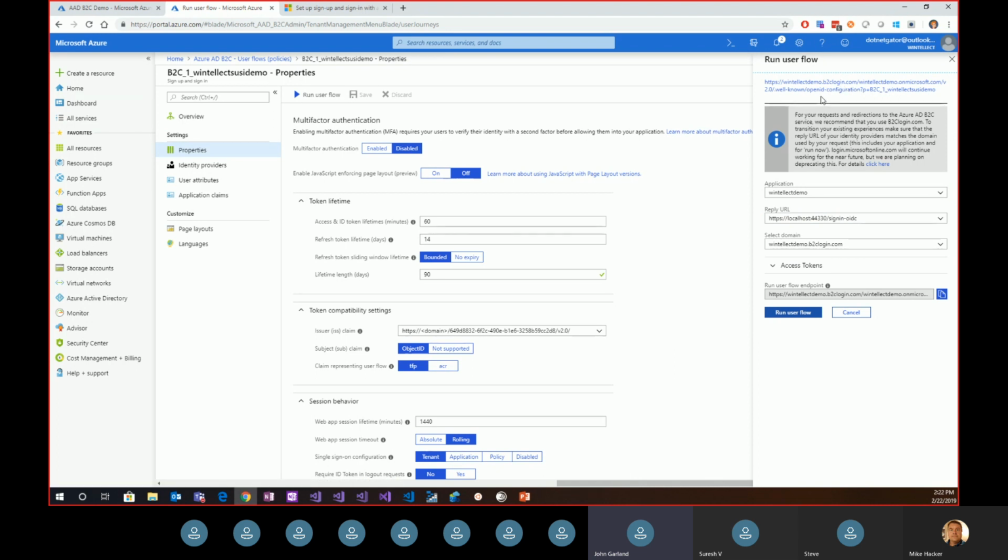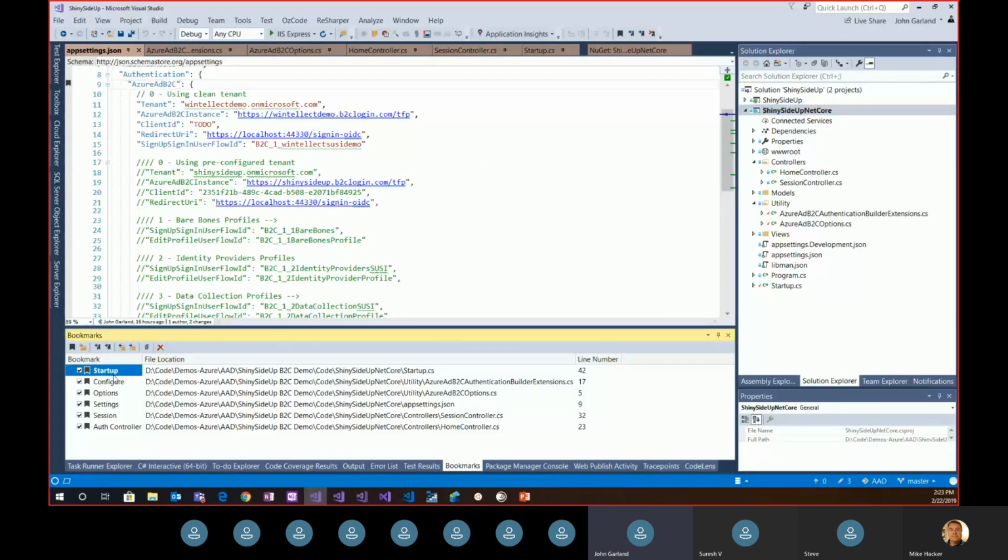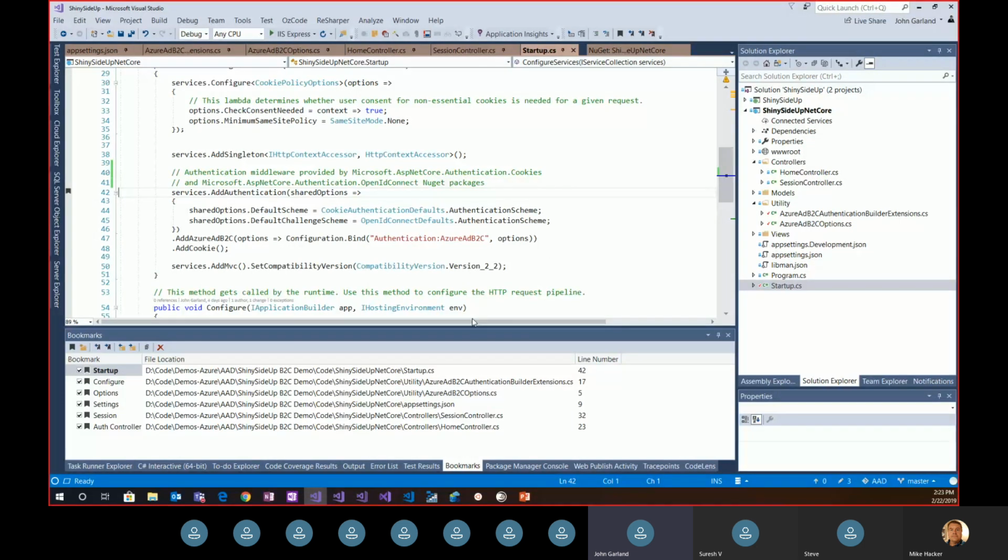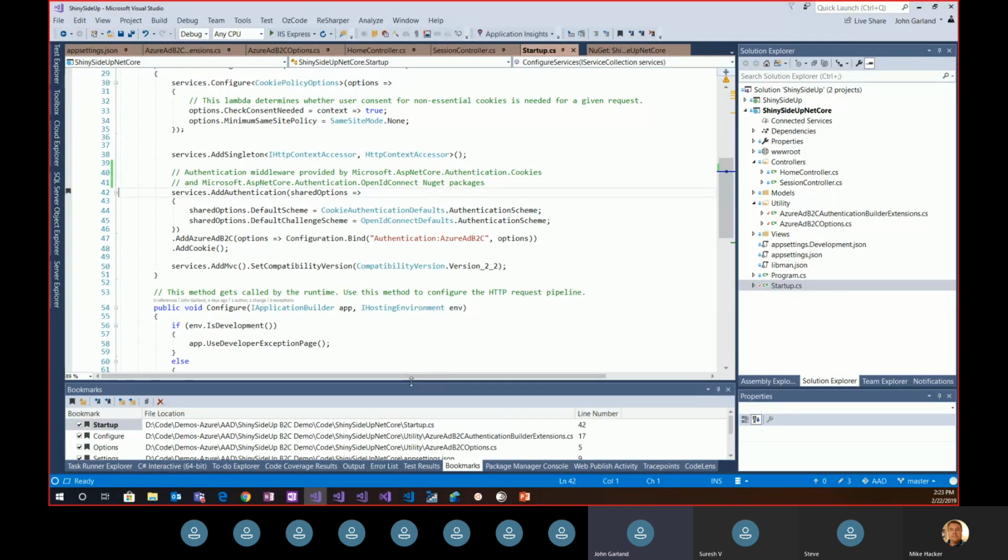I'm actually going to jump into my application and start talking about how we leverage what we've set up here in order to tie and provide authentication experiences in the application. So over here in Visual Studio, I've got an ASP.NET Core application set up and ready to go. The experience is very similar for ASP.NET, regular .NET Framework applications. It's a little bit different, but it is supported in a single page application like an Angular or React application. And there's documentation I can show you a little bit later that will show you what you can do and how to go about setting up authentication in those other application types.